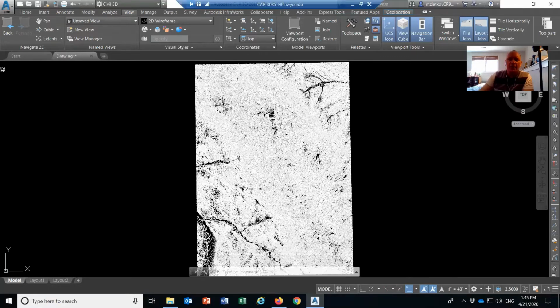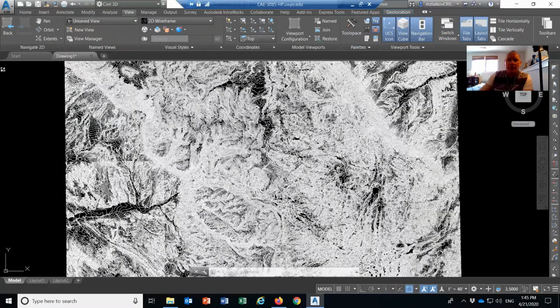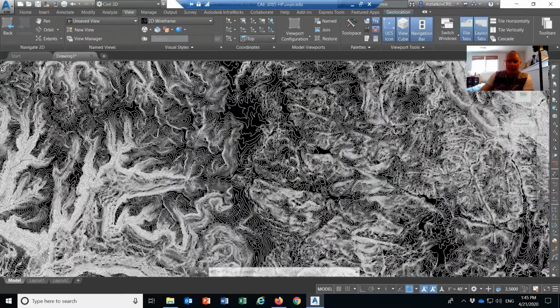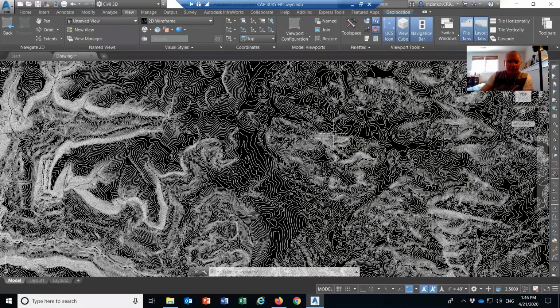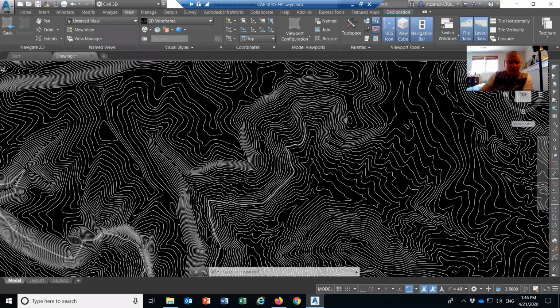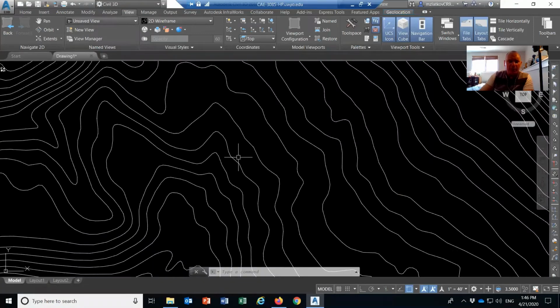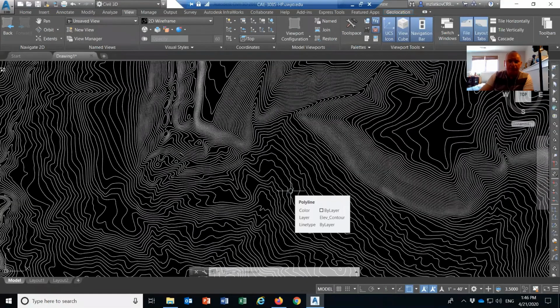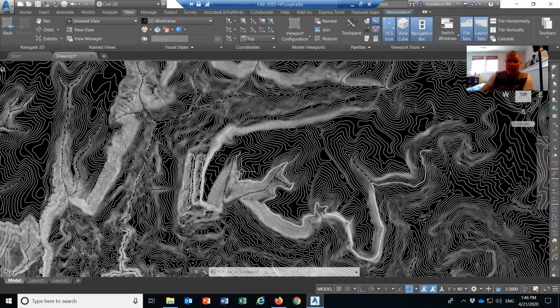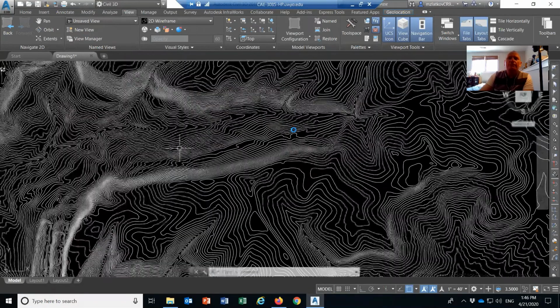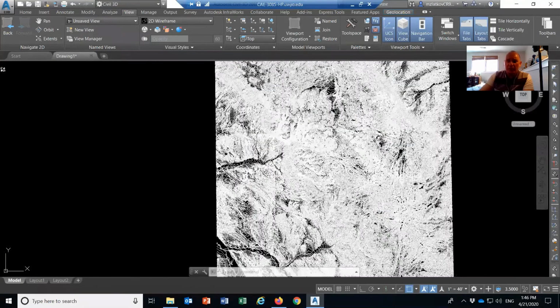So this is the shapefile that's now being imported into Civil3D. I'm going to show you some things, because we'll see some problems later when we upload. Actually, not problems, but errors that Civil3D will report. I cannot really find them now, but for example, there are some breaks in some of the contour lines. It's hard for me to find them off the bat here, but there are a lot of breaks in contour lines, and you will see that later when I do some formatting. It will give me some errors.